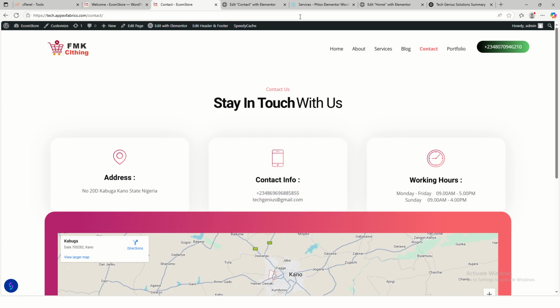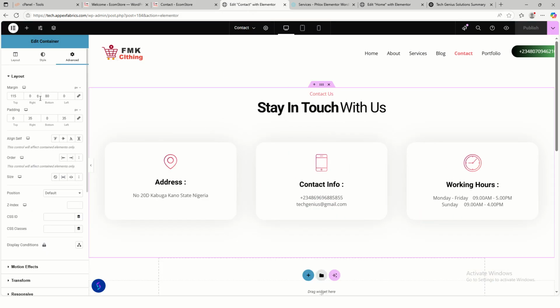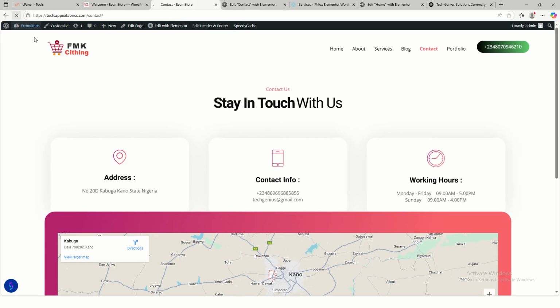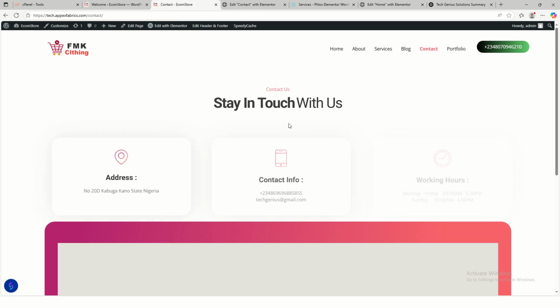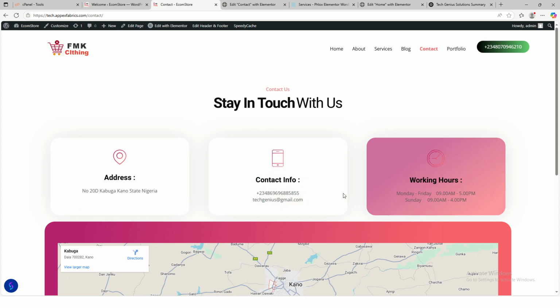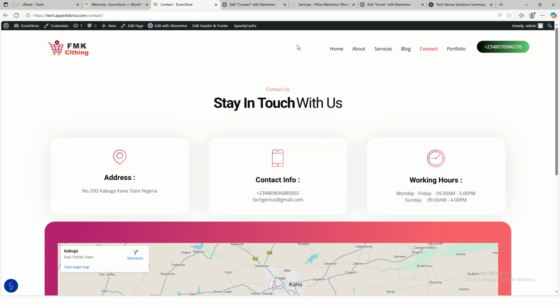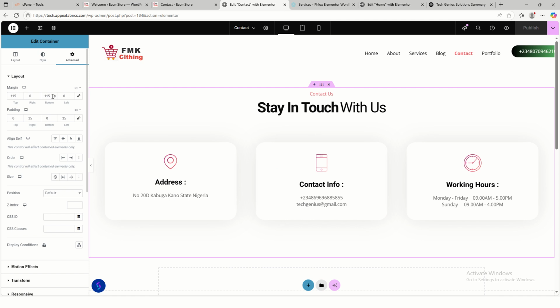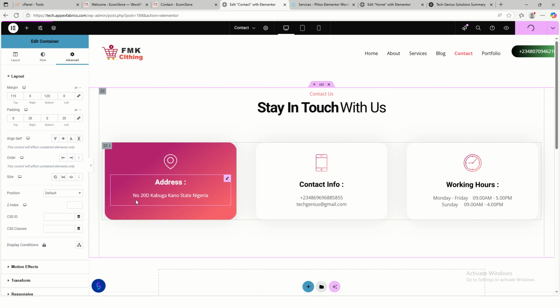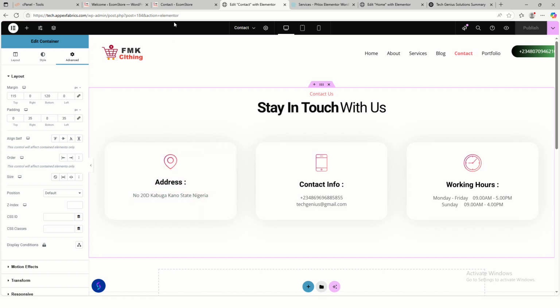Wow. So let's give it 115. So I'll save this. Then we'll refresh. It should jump out now. 115 is still small, but everything is coming out. So let's say 120. 120 should be cool.